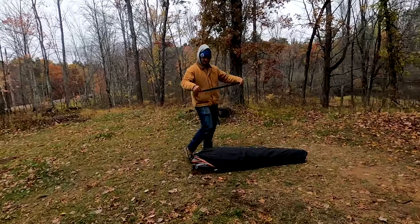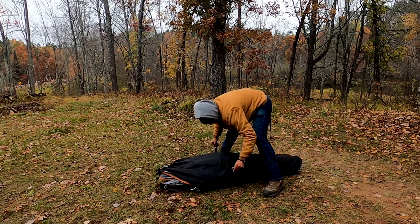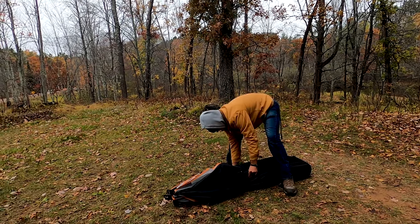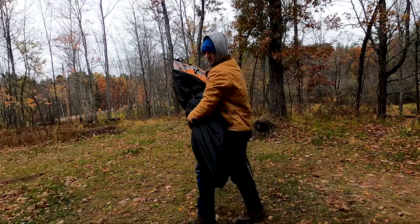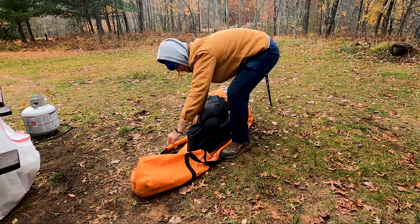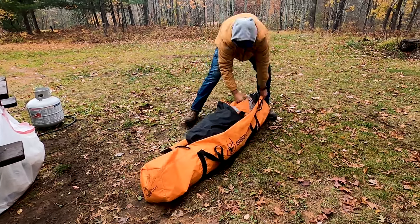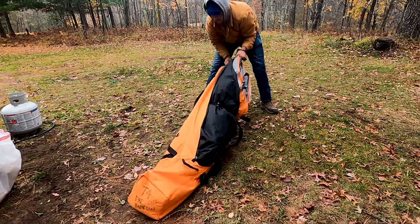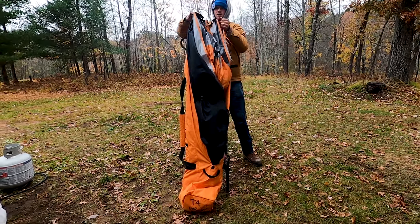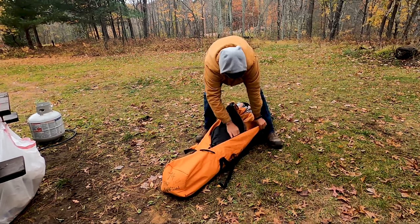All right, once you've got it bundled up like this, you've got a retention strap to go around it with. That just helps kind of cinch it up a little bit. Then we'll bring it over to the bag. Shove the skinny end, where the hubs are, kind of into the butt. So that's all in the bag.